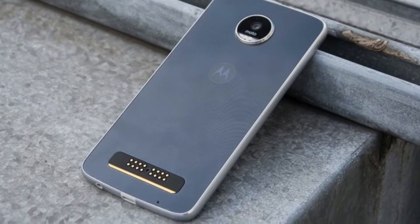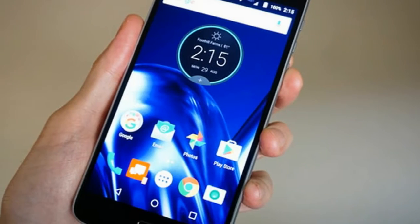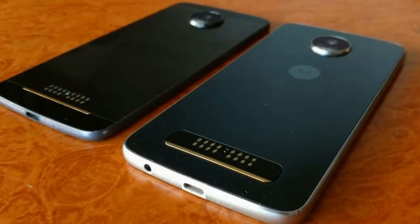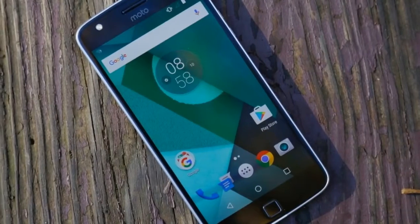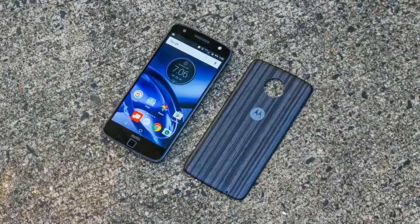The front-facing camera on the Z2 Play is identical to its predecessors, and it's good. Fine. The rear camera, however, has been G5'd, dropping from 16MP to 12MP while expanding the aperture to f/1.7 and adding dual focus pixels to make the laser-assisted and phase detection autofocus options even more accurate.